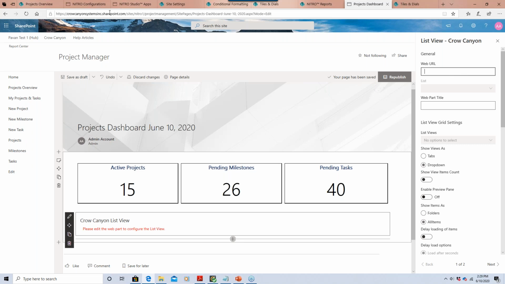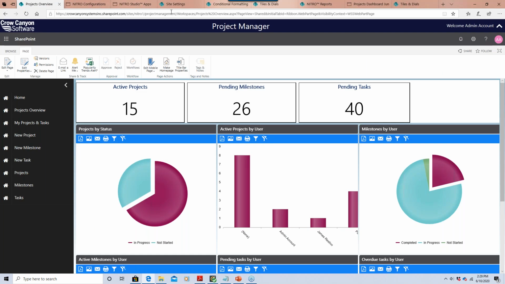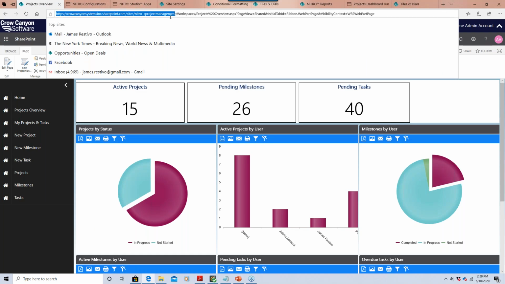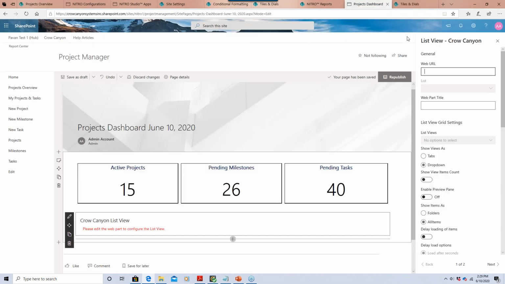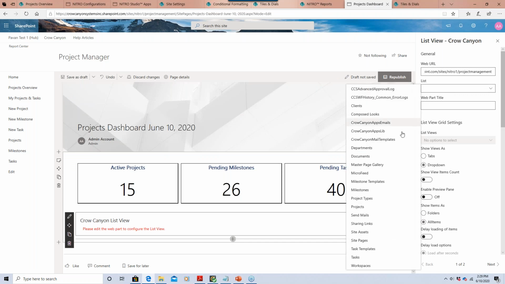The web URL that we're going to pull in here is going to be up through the site that we're working with. So project management is the site we're working with. Copy and come over here, web URL. Now it's going to give me a list of lists and choose tasks.